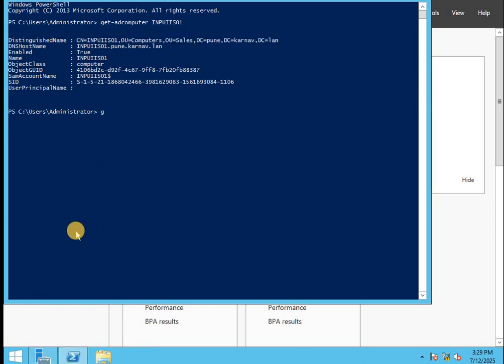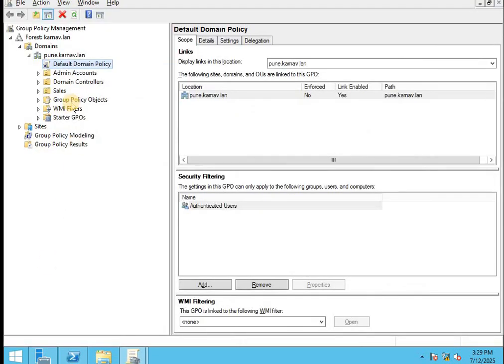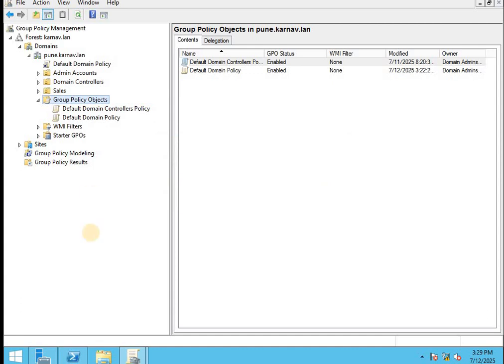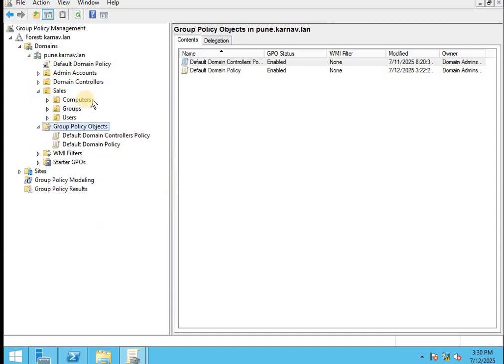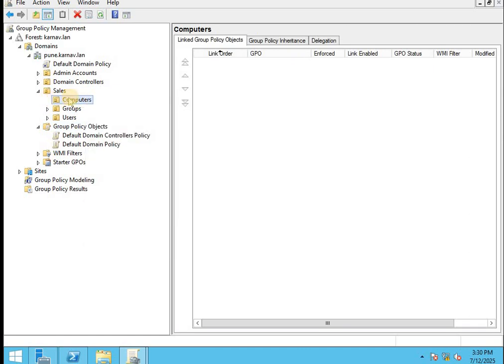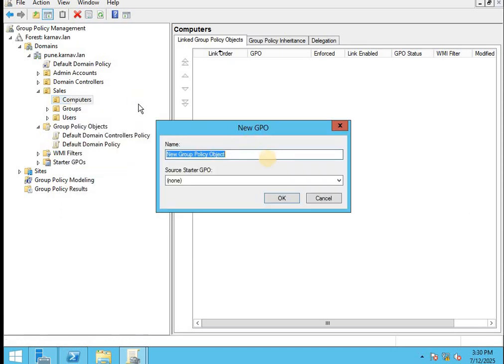You can type gpmc.msc. So you can come here and create the group policy new, or if you know where your computer is, you can go directly there and just create your group policy. Create GPO and link here.